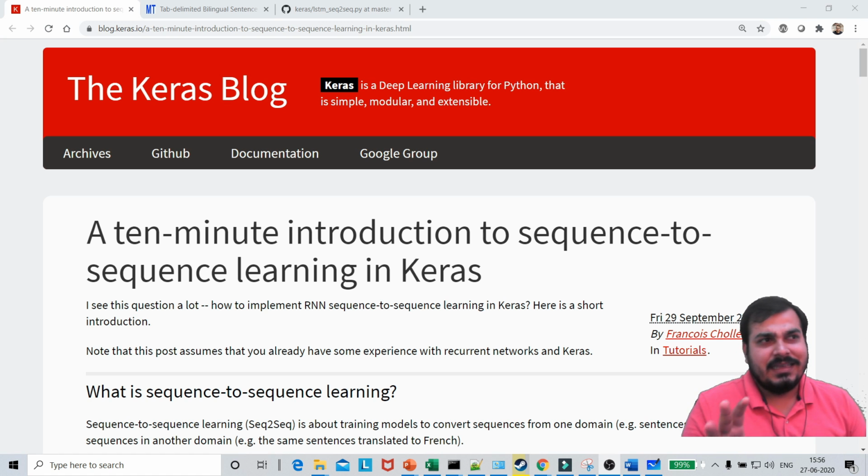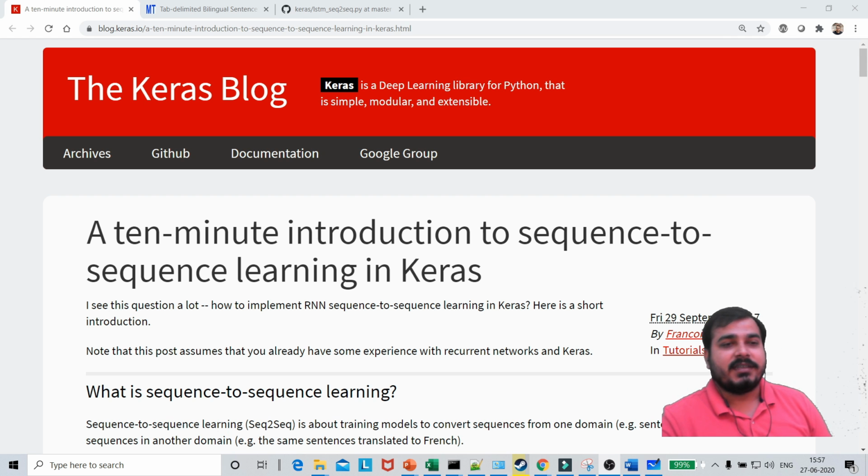So I think you like this new setup, and probably I'll be recording all my videos like this in the upcoming videos itself. And in this particular video, we are going to implement sequence to sequence learning with the help of machine learning, language translation, and I'll be showing you how we can take up the data set, how we can do all the things as we go ahead.